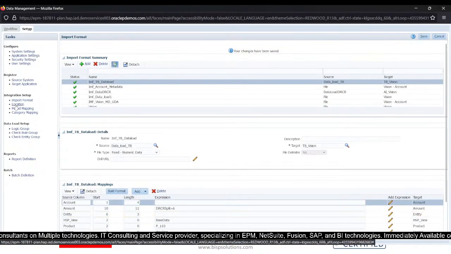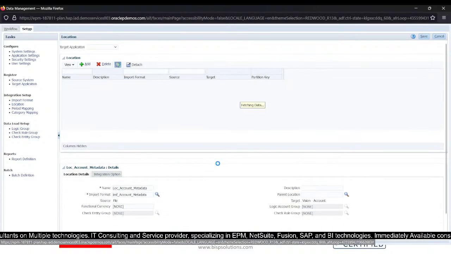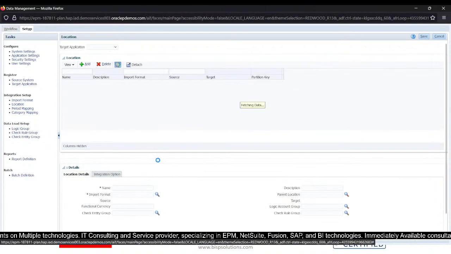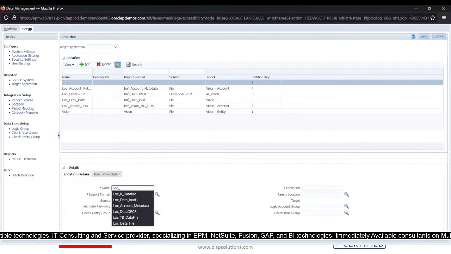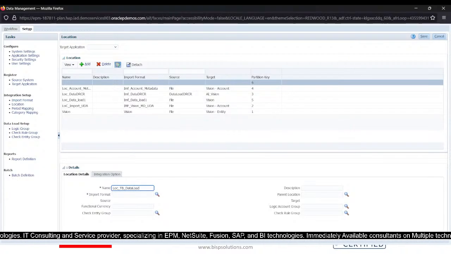Okay, so this was all about the import format. I will then go to the location and I will add a new location here named LOC_TV data load.